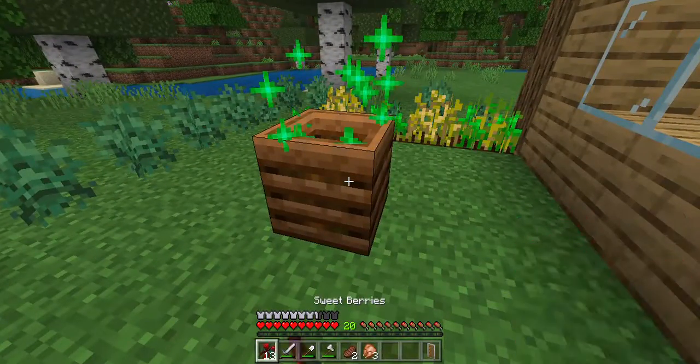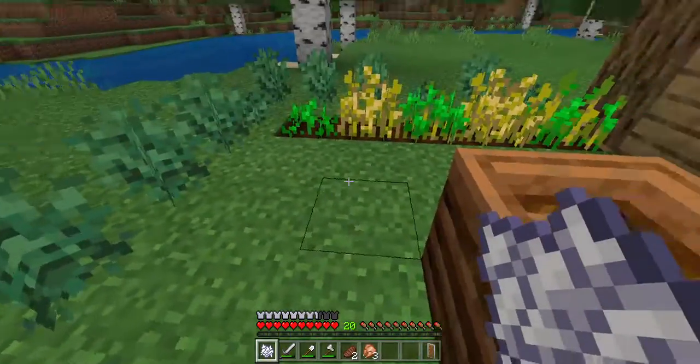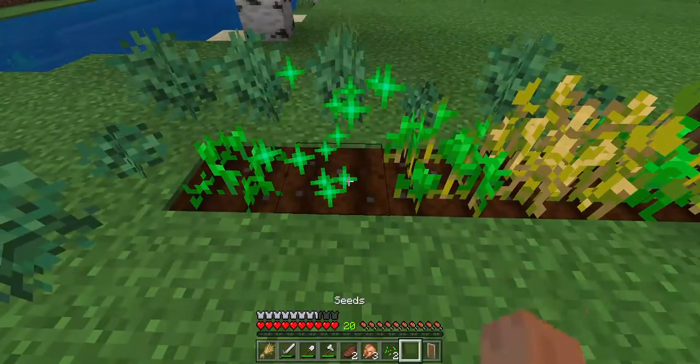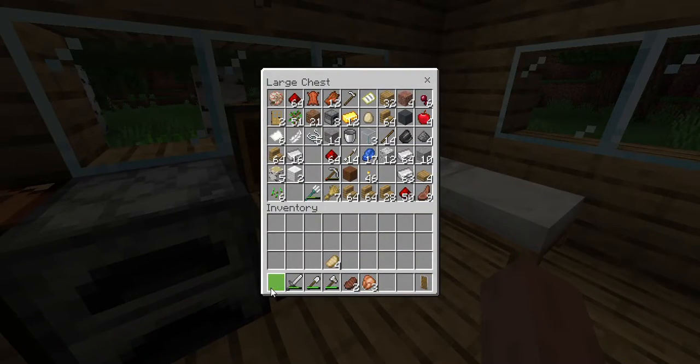And then we can just stick this in here. Just do some more stuff. Just like that. And we can just use that on our crops and everything and make some wheat. Just like that. And then we can just put all of this back in here.